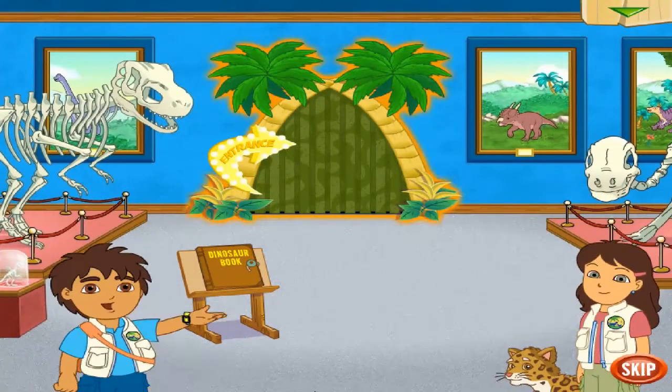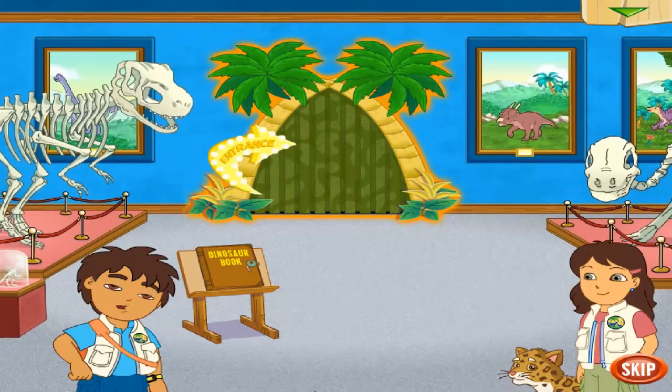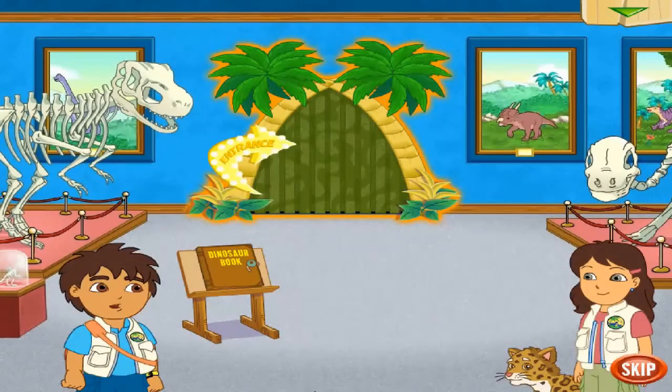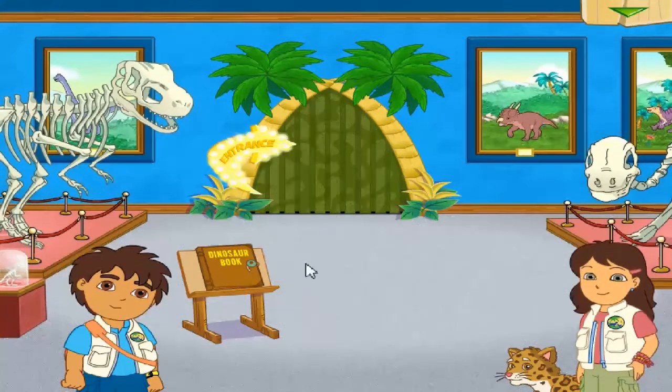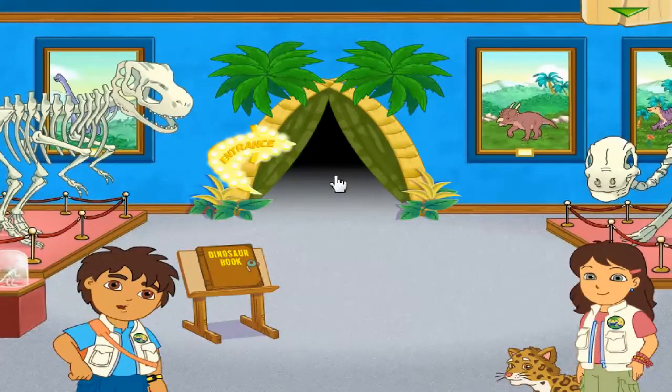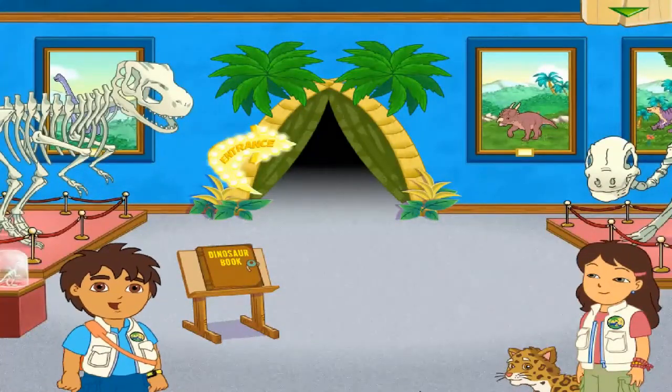If you're ready to begin your dinosaur rescue mission, click on the dinosaur expedition entrance. Click on the mode you want to play. Begin the dinosaur rescue mission. Excelente! Al rescate! To the rescue!